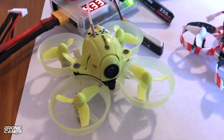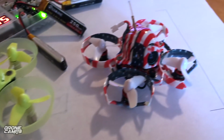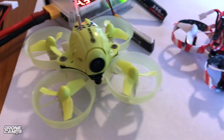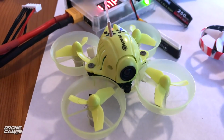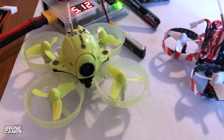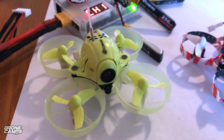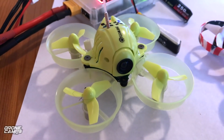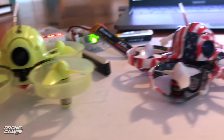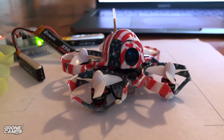Alright guys, welcome back from the flight test. Did a little comparison between the US65 that you see here and the QX65. They're both Eachine models and they are different for a lot of reasons. One, this is a brushed version, brushed motors as you can see there. They're a little bit taller. It sits just a little bit taller than the US65.